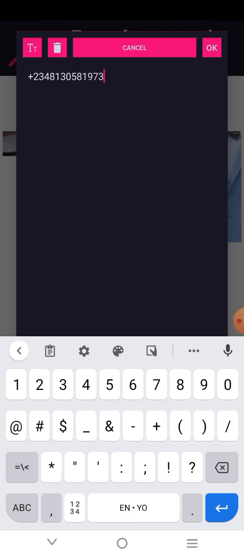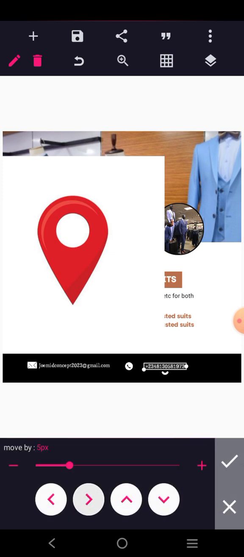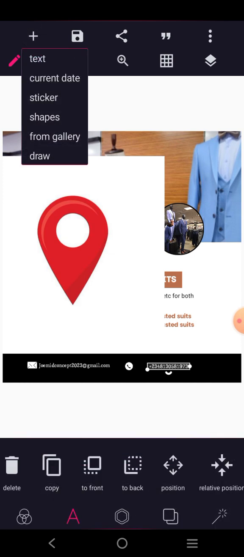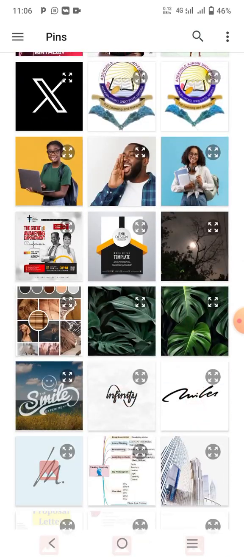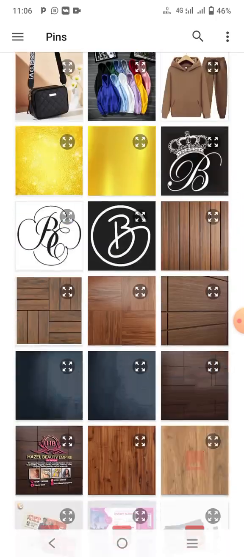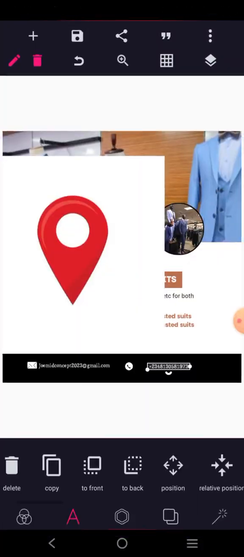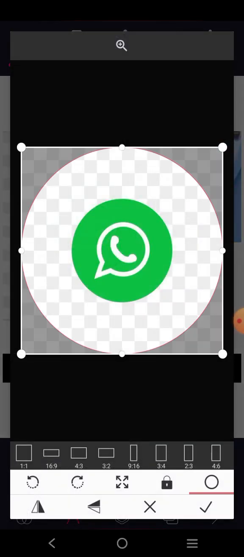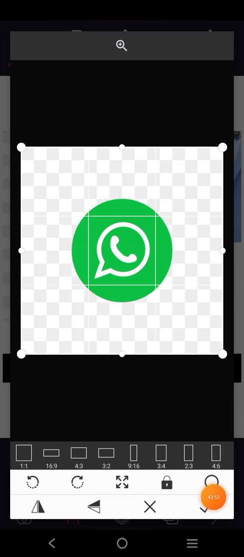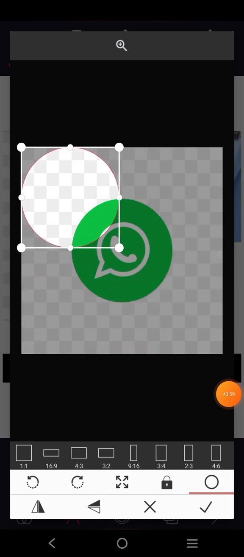Okay, let's say this is the contact, your WhatsApp contacts. Assuming we are not stopping at phone call, we are also doing WhatsApp, so we can bring in a WhatsApp icon. Let's say I downloaded the WhatsApp icon already. Go to your input and add your WhatsApp icon. Where's my WhatsApp? This is getting longer. So this is my WhatsApp here. I'm going to click on this, rotate this round, to make sure that I carve it very well. So I'm going to resize it this way.